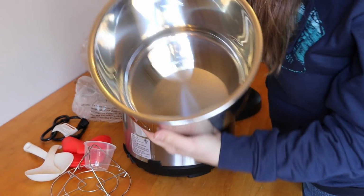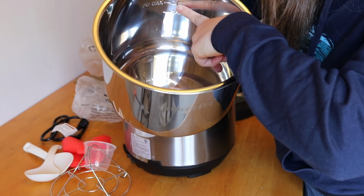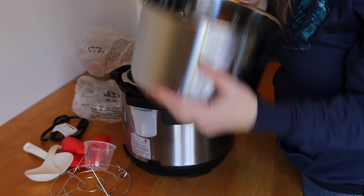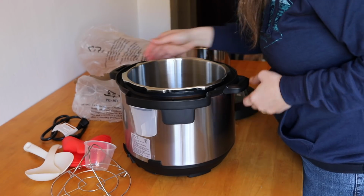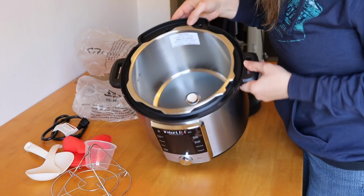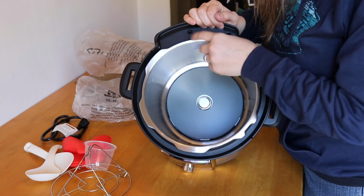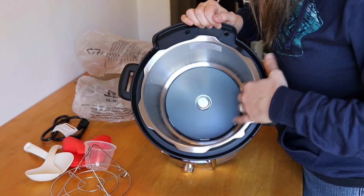Now the inner pot looks exactly the same as on the Duos, so those should be interchangeable, and it has the markings in here for pressure cooker max, 2/3, and then the 1/2 line, stainless steel. Another warning, make sure you remove this card before use. Very good instructions. Inside here, this is silver, which on the other Instant Pots is more of a dark gray, maybe a different material or different coating at least.